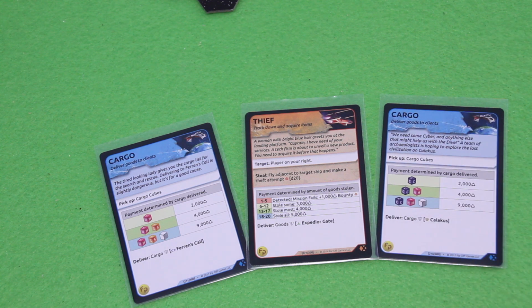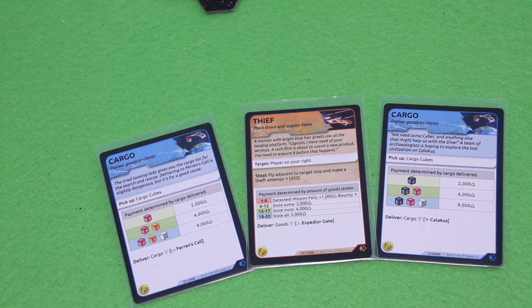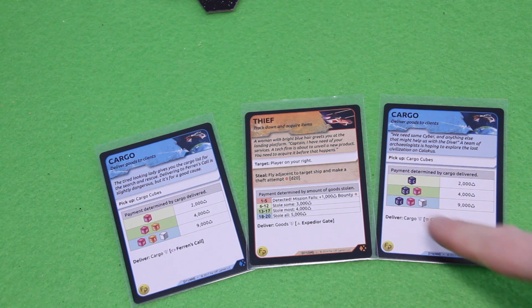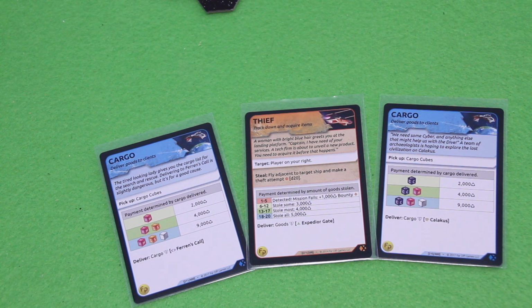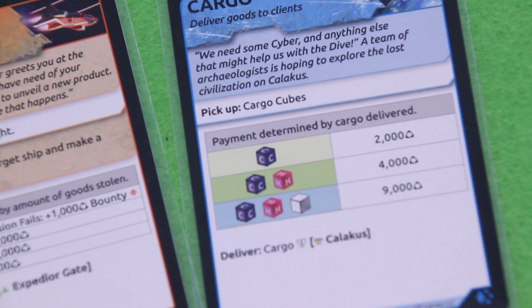Here we have to pick up some cargo cubes, and in theory I could go for some cyber here. I could go 2,000 credits, but of course Calicus is also not yet on the board. But I have to start somewhere, to be honest, and I can always ditch a mission if I want to. So I think for now let's go for this card here. We need some cyber and anything else that might help us with a dive.